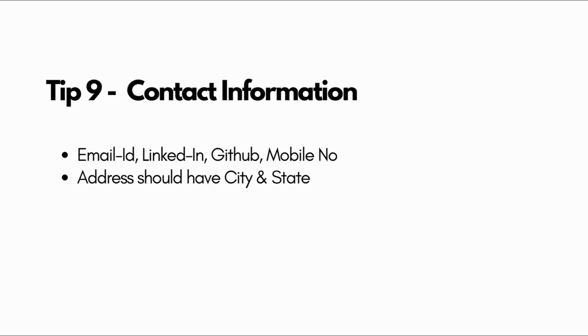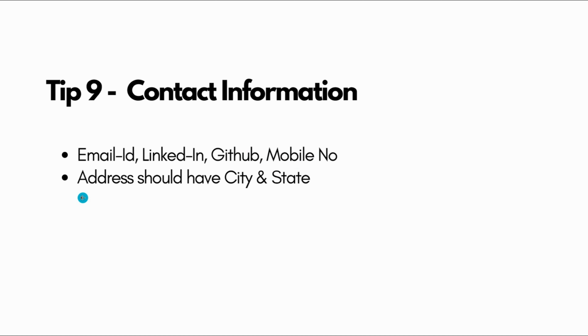The mandatory things that should be there in a resume are your email id, because most companies will contact you through email. Your LinkedIn profile, because that shows how professional you are, which organizations you have worked in, and any achievements that you have shared on LinkedIn. Then if you are applying for a product based company or a technical role, your GitHub profile should be there, which shows what projects you have built personally, or any open source contribution that you have made. Then your mobile number should be there.